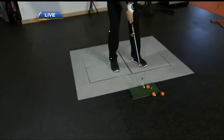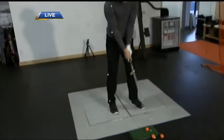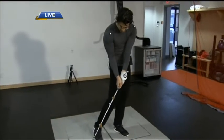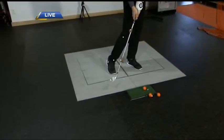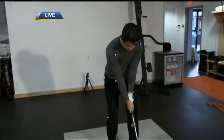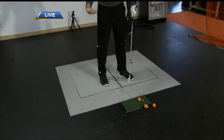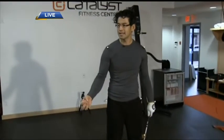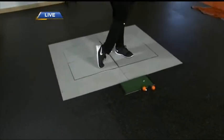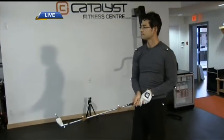The club face will be square. Now if my hands wrap past my midline, we call it a midline wrap, the ball will start to go left. And the opposite fault is what we call a high center of gravity lateral drift. I'll drift high early and my hands will never get on, and that's that slice or the push block that a lot of weekend golfers will struggle with. So we'll give them drills. Keep your feet flat on the ground, let your arms pass your knee and hit the ball. Good leg action is really more static. It doesn't look like you're doing too much with your legs when they're working properly. So we can learn a lot from how we're shooting about the quality of our midline.